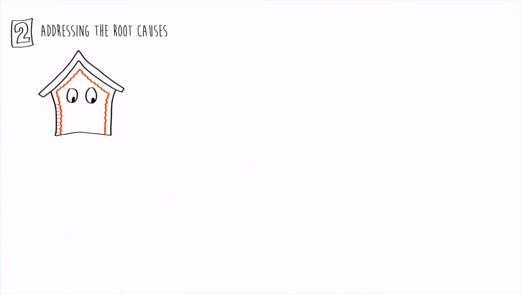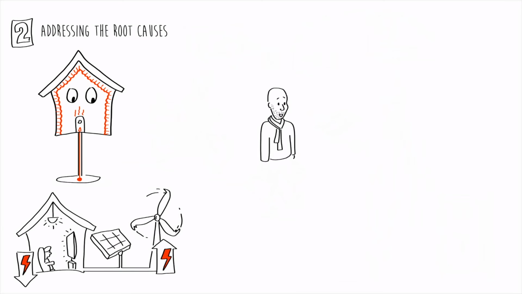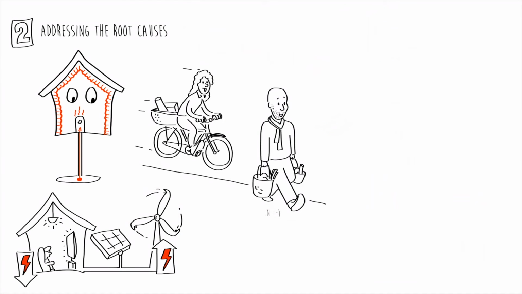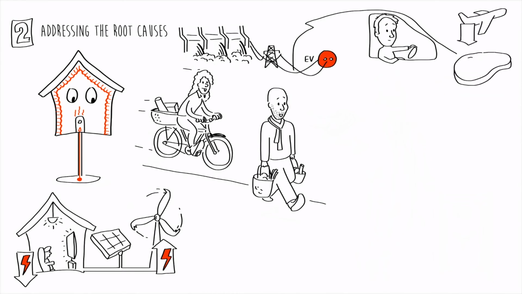The best way to reduce it is to address its root cause, so the carbon is not extracted in the first place. I can live in a smaller home, improve its insulation, heat it with geothermal energy, for instance, use less electricity, have more of my electricity produced from renewable energy, walk and bike to drive less with a car. When I do drive, use an alternative method by using an electric vehicle, given that the electricity is mostly hydro where I live. Fly less, eat less meat, beef, which generates a lot of carbon emissions.